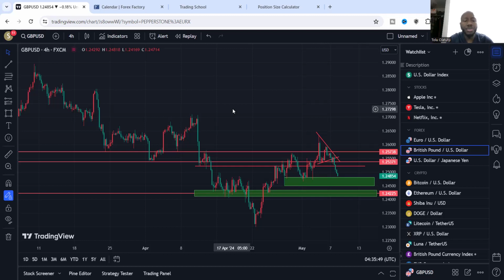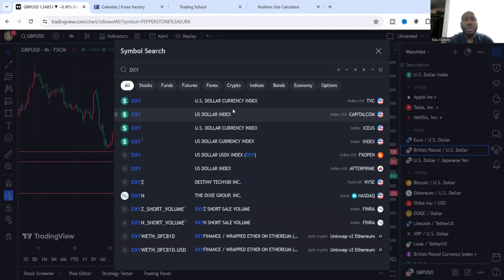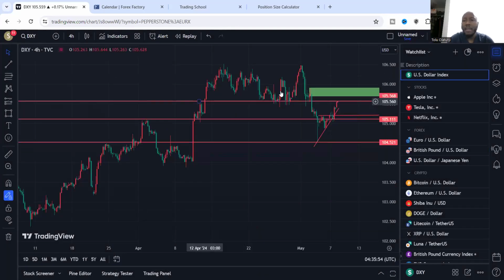Don't forget, we already told you what we're expecting based on the DXY for today, meaning that where it is now, there is the possibility of it selling or pushing higher to this rectangle here, which also happens to be a key area. If you look properly, it's a key area here as well, where we have a sort of support, resistance, and then here as resistance as well. So this is also a flip zone area. This is also an important area as well. So let's see how it goes.